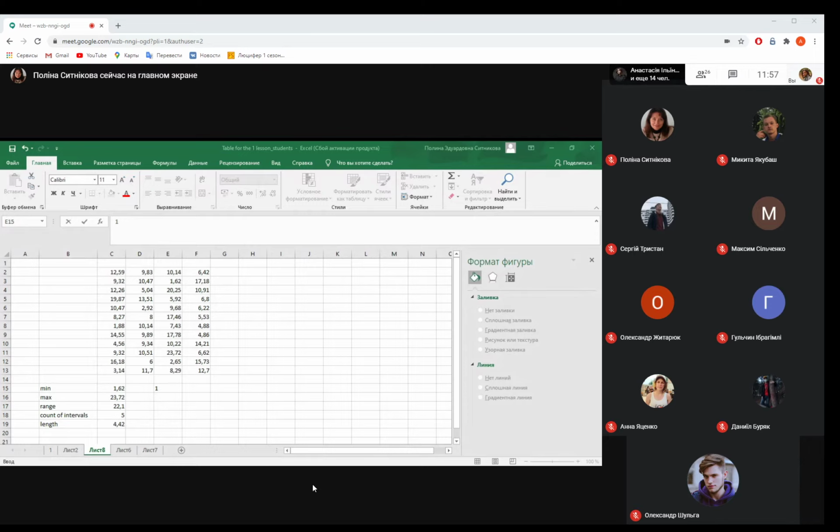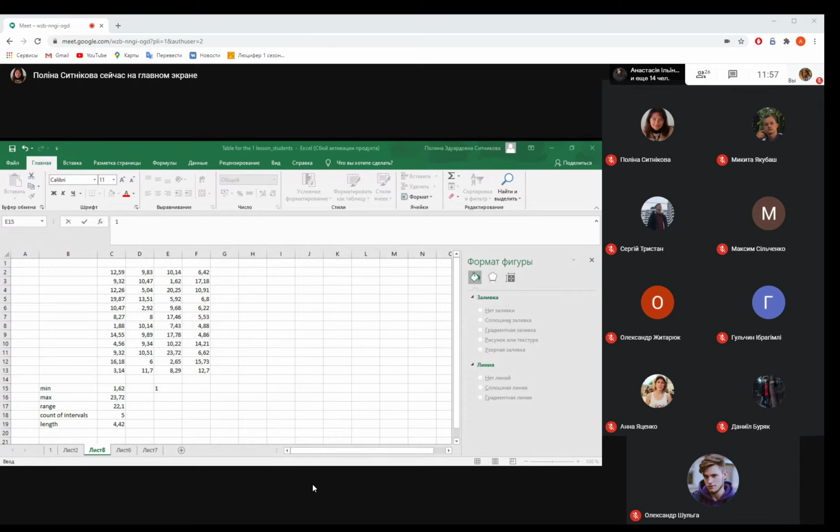Central tendency measures help find the most typical value of a variable. For example, if we take the size of something as a variable, then the measure of central tendency will indicate which size is the most typical. There are three such measures: mode, median, and mean.